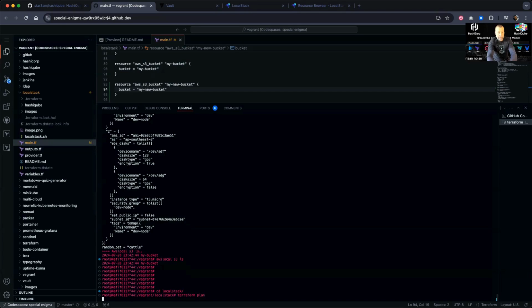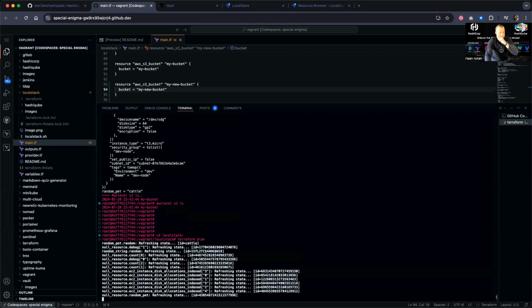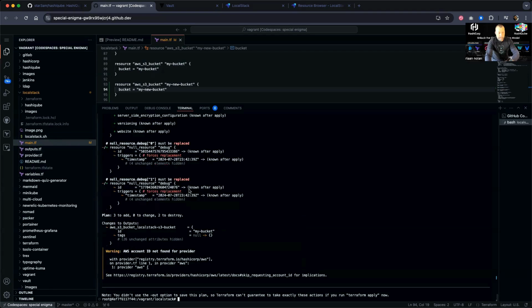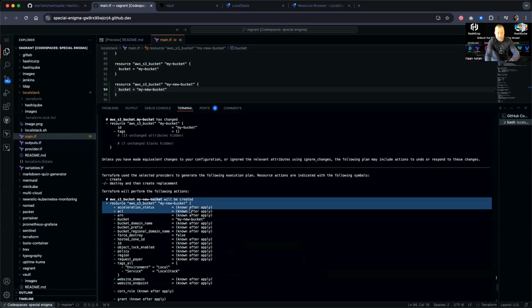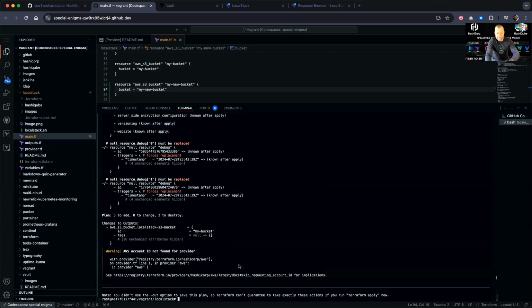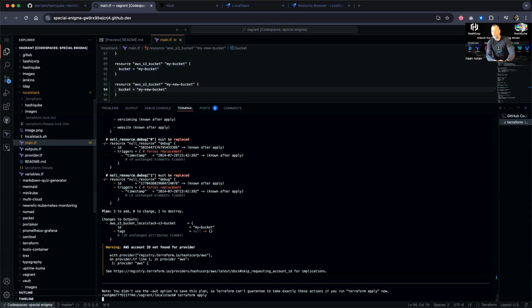Then we will see that it wants to create a new bucket for us. So here is our new bucket that it wants to create for us. And if we then go terraform apply, it's going to create our new bucket.